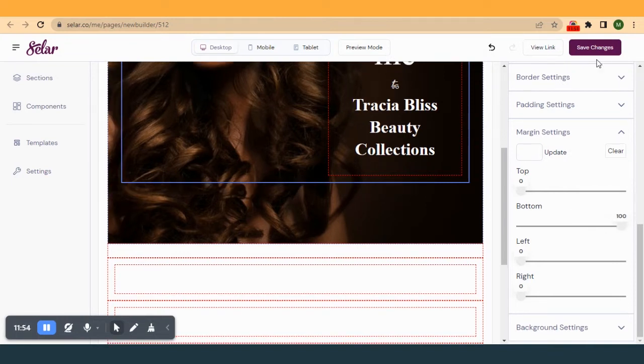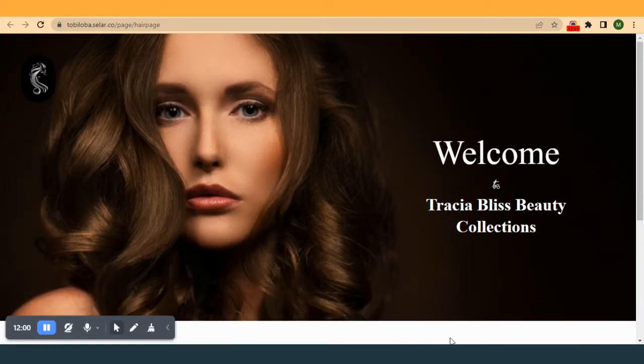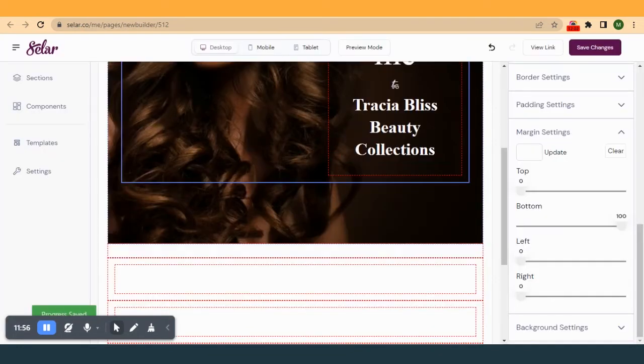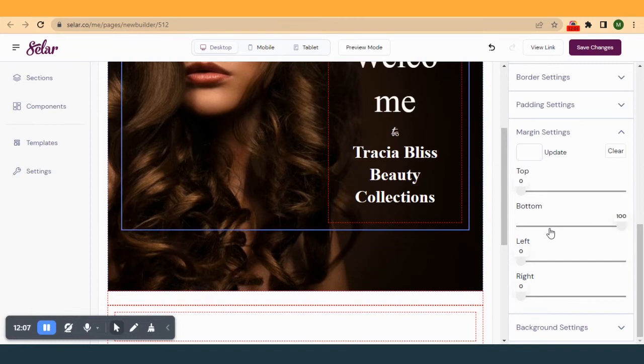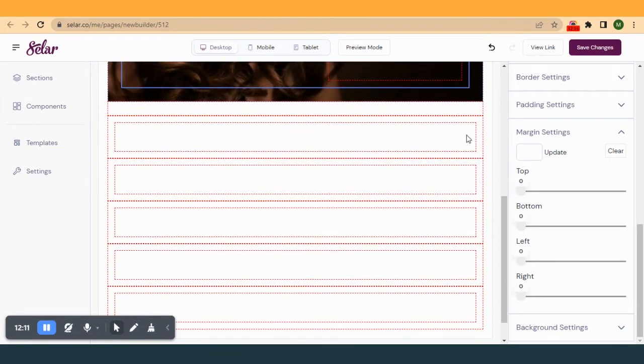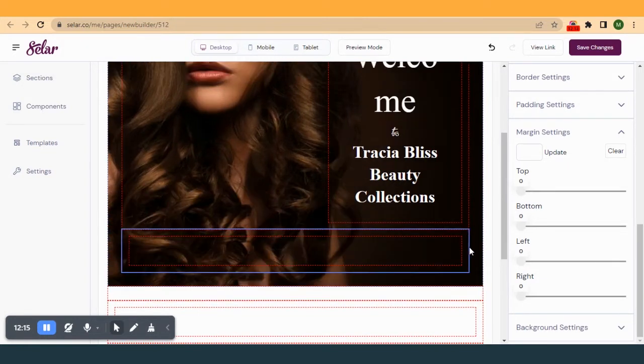So we can do that if we save this and view the live link. You can see that it's almost covered, right? But what I like to do instead of adding margin bottom, for this specific case, is add empty containers to create an illusion of space.